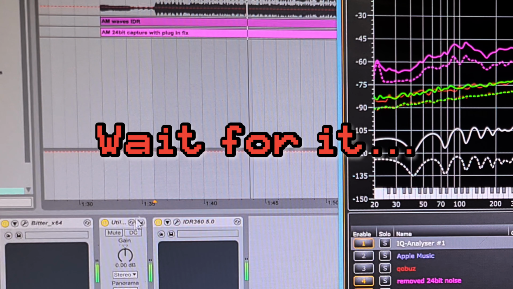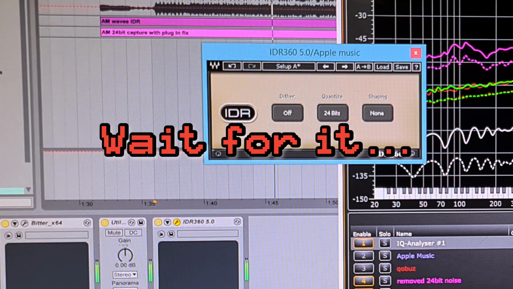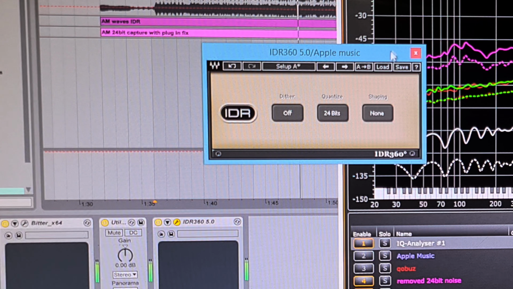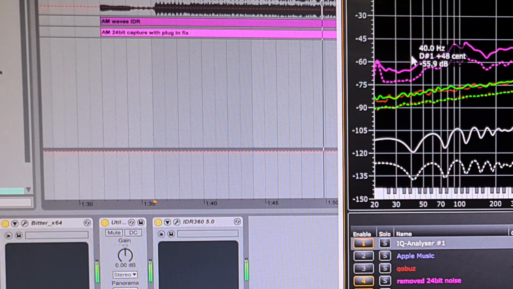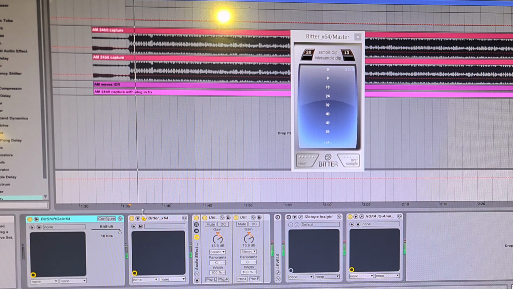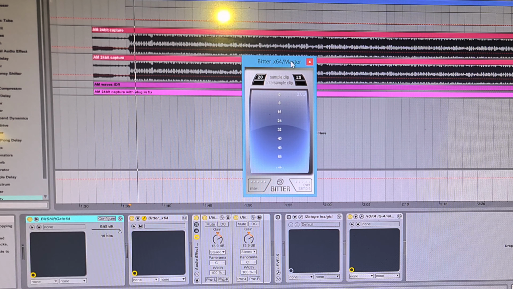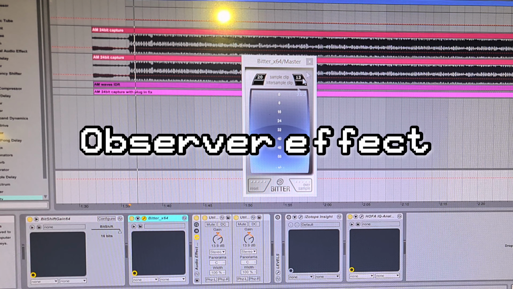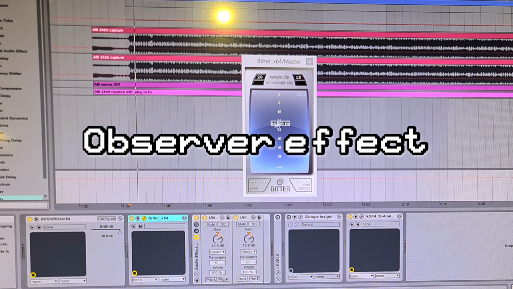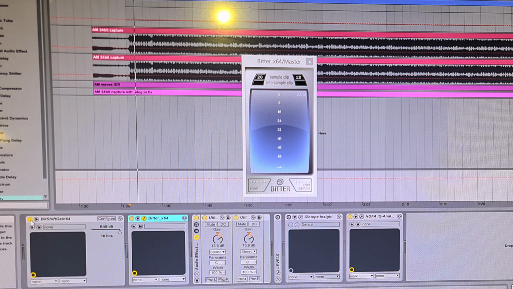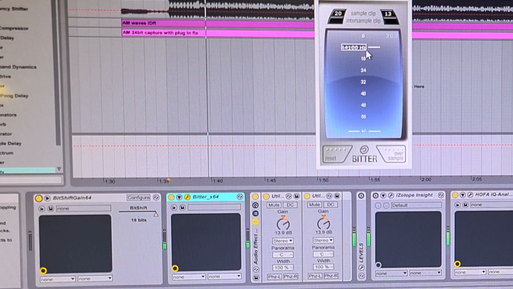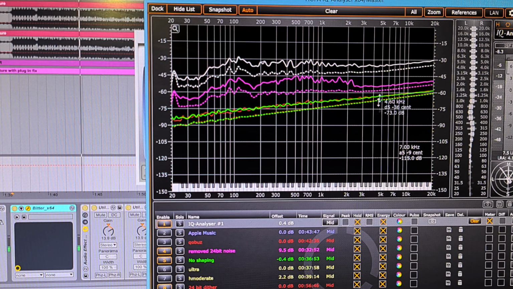And where is it? Why aren't you always on my team? Alright, so I think there's a scientific name for when you try to measure something, you change the thing you're measuring. So the actual bit shifting program was the one silencing the bit gain. So here we are turning on the gain before the bit measurer, and now we have a loud enough signal to measure, and here it is here.